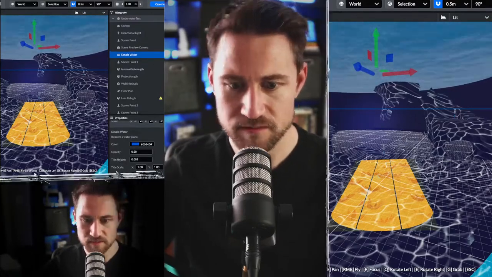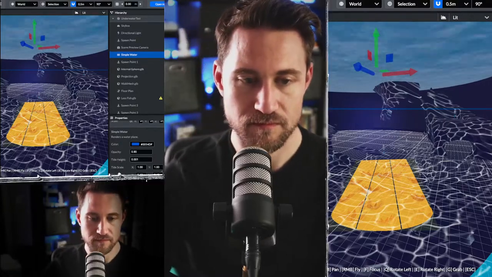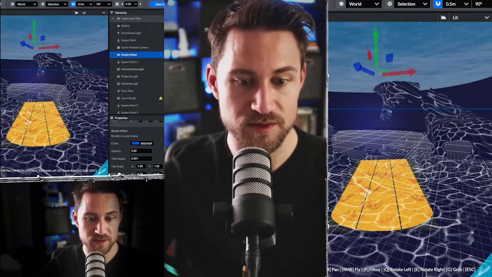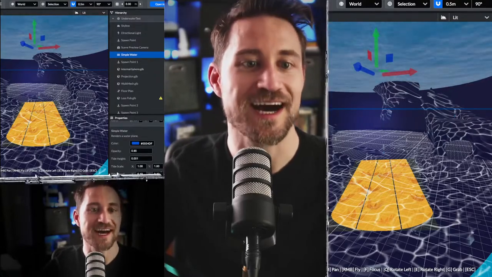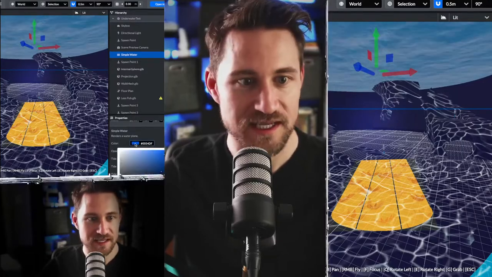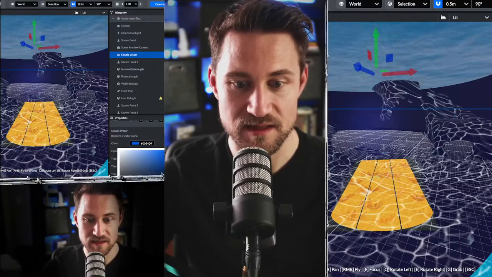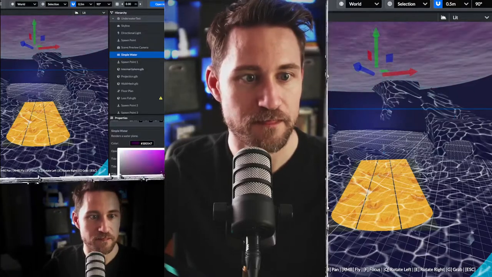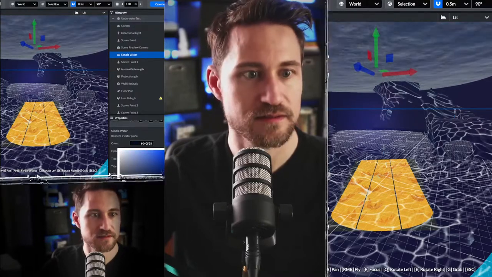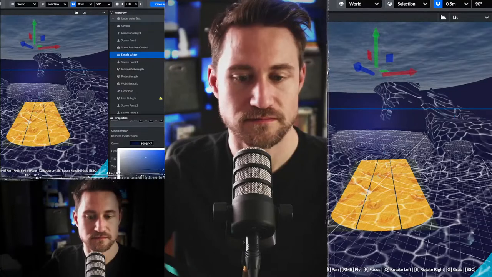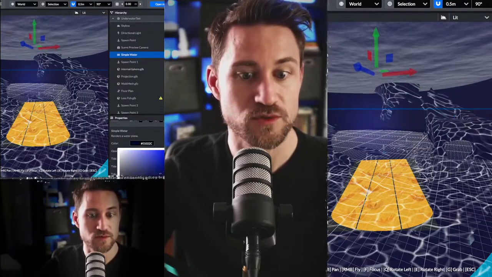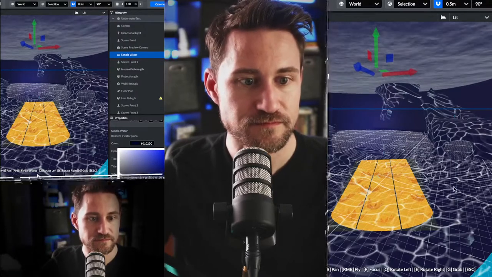Is that wave speed? Still not. Oh, is that the ripple speed? That probably makes more sense. That's nice. It's like barely floating. And then let's make it the color of, or as close to the color of our backdrop as we can get. Cool. That feels like it's reflecting. That's nice.